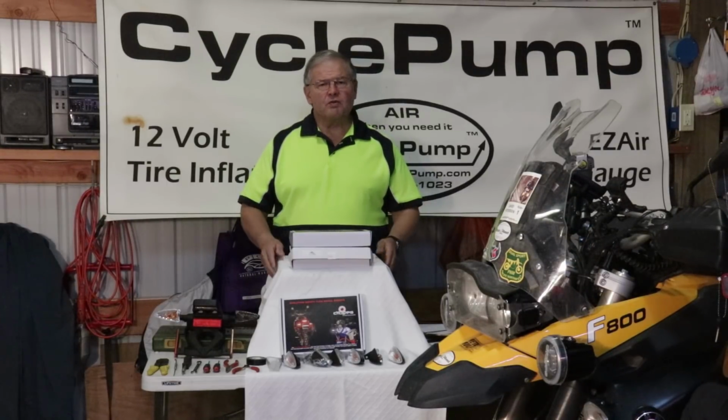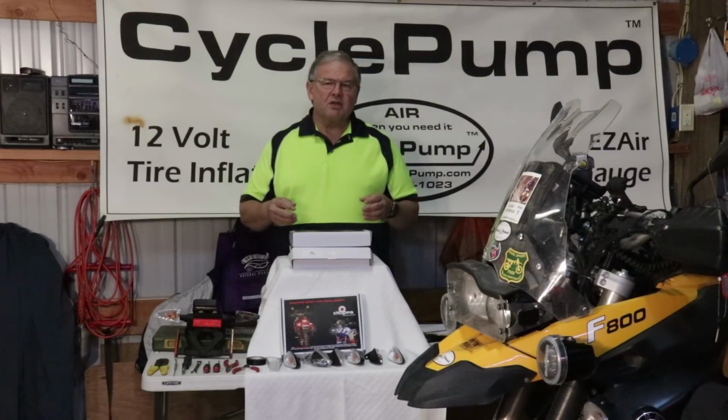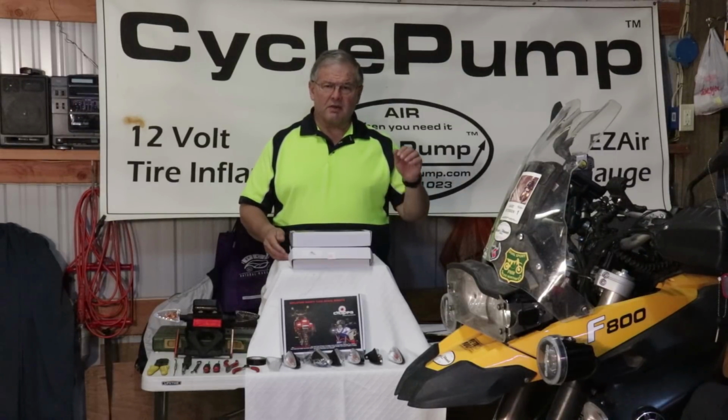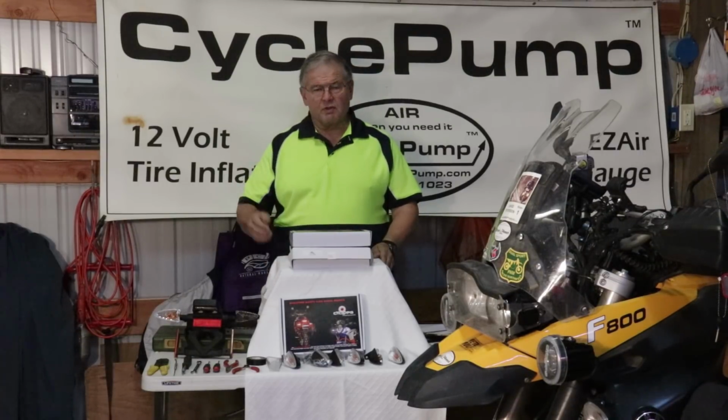What is it? Well, what it does is it's an electrical system that will convert your front turn signals into daytime running lights or nighttime running lights. When you activate your signal, either one, that signal will flash the normal yellow, but the other one will stay on white. You switch your right signal, it does the opposite thing.